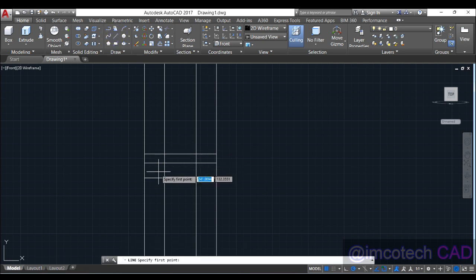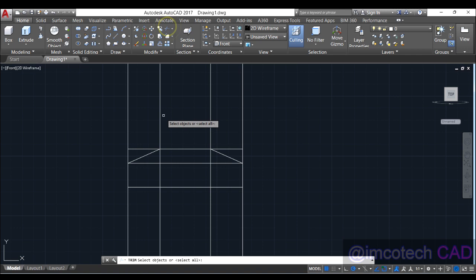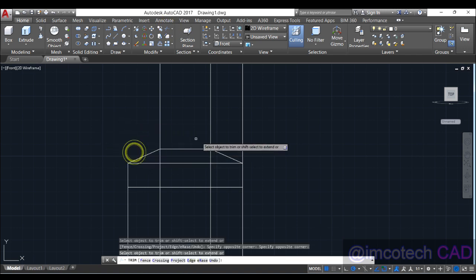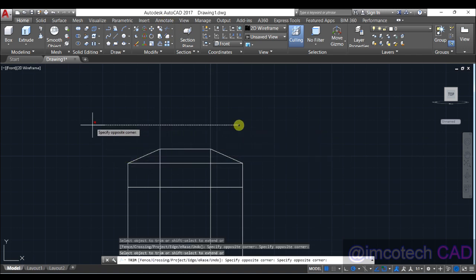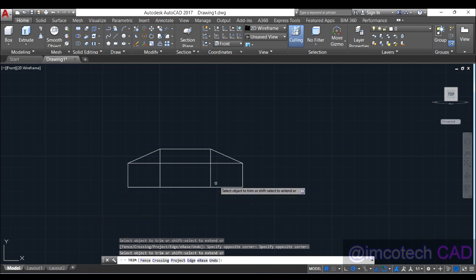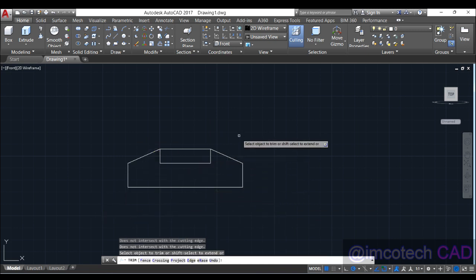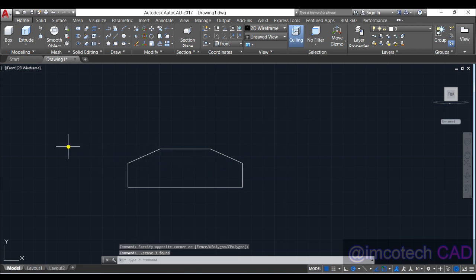After that, take a line and join this and join this. After that we can take a trim and do this. So look at that. We can delete this manually, select what you've just done and join. Now we have a polyline.